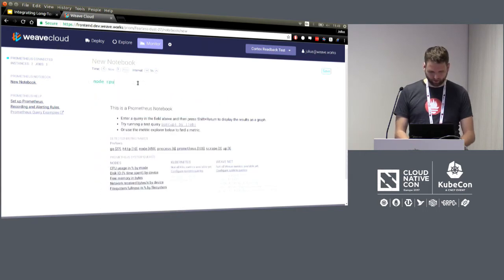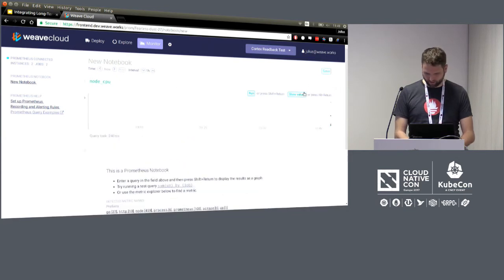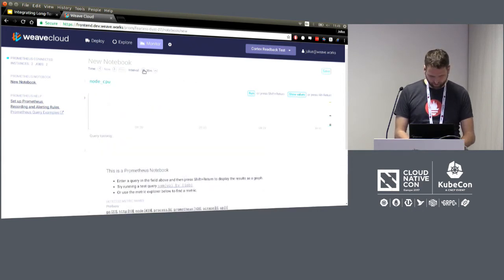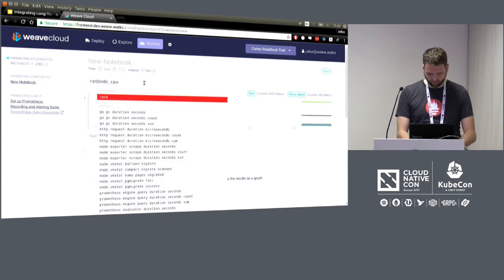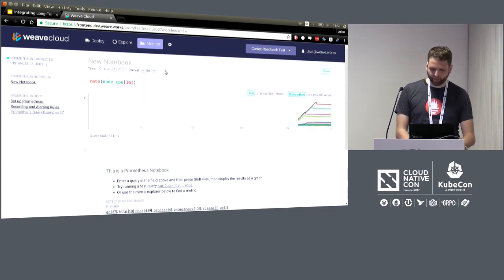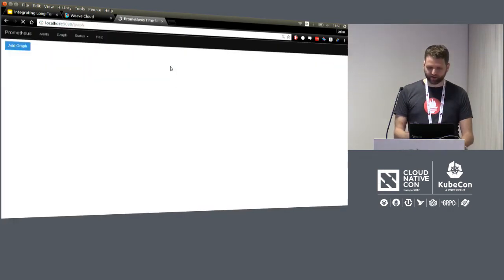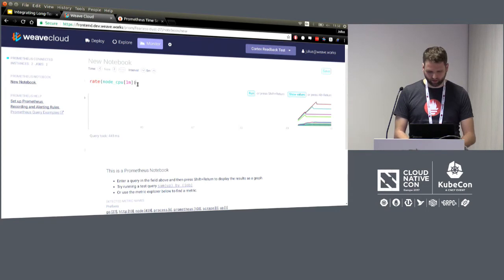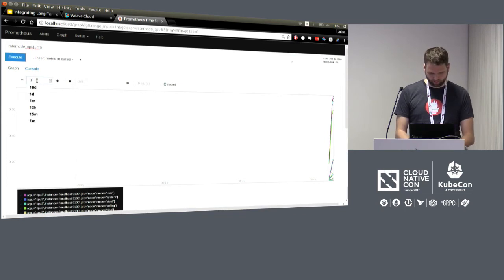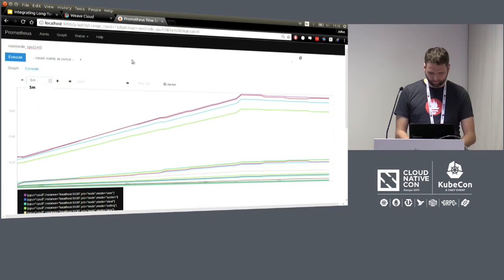Aha, let's query for node CPU as a table. Yeah, I misspelled. Cool. We don't have a lot of data yet, and these are counters, so we want to rate them. 5 minutes is a lot if we don't have a lot of data, so let's do maybe 1 minute for now. So I also have this Prometheus running, which actually sends that data there. If I copy this expression, I should get roughly something equivalent. Let's do 1 minute here as well. It will not look exactly the same right now, probably, because of some artifacts.